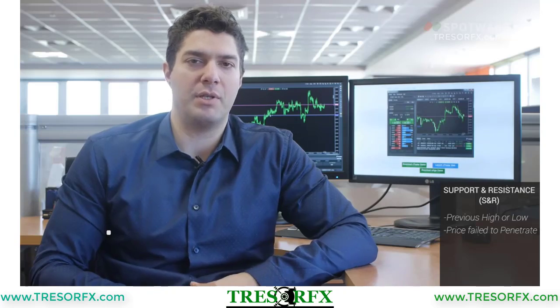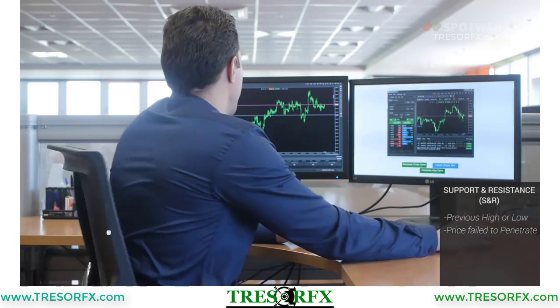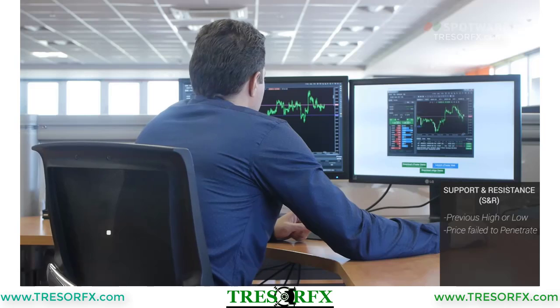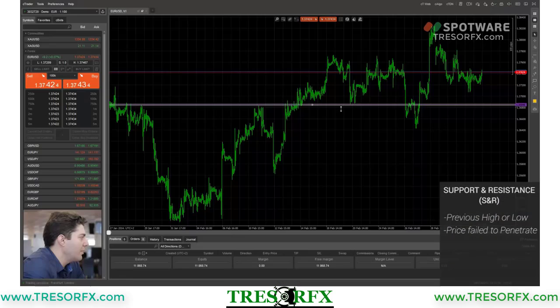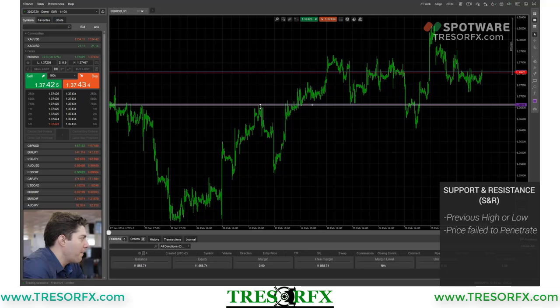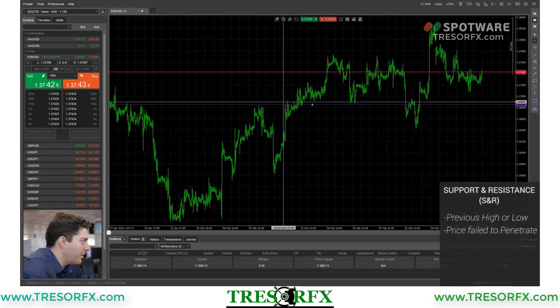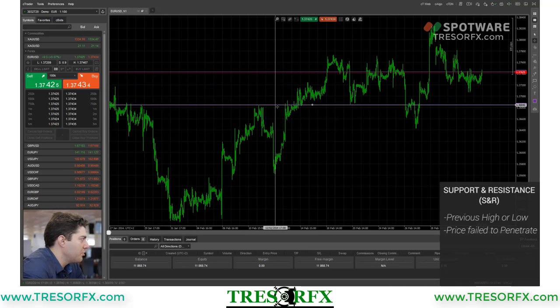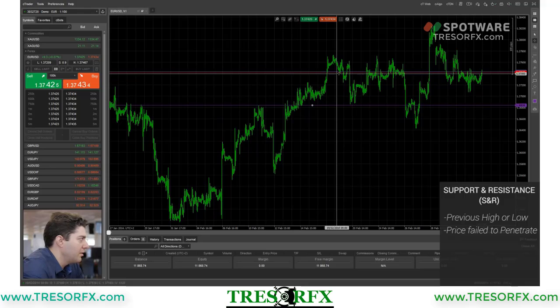Now we're going to go to CTrader, and I'm going to show you a support and resistance level here so you understand what we're talking about. I have drawn this line here. As you can see, here is a previous swing in an uptrend that we have. You see how when the price continued, this previous high, which is drawn here with the purple line, has held as a support.